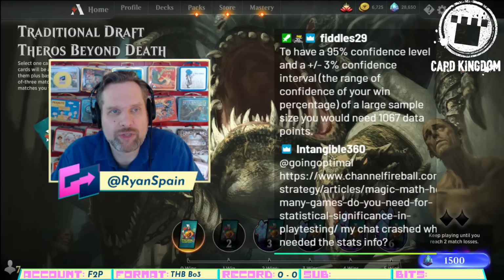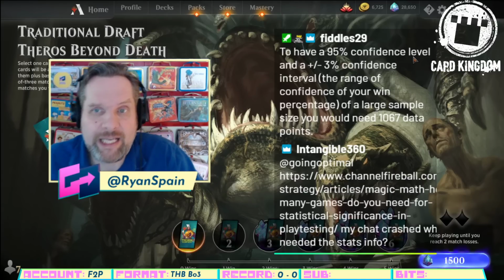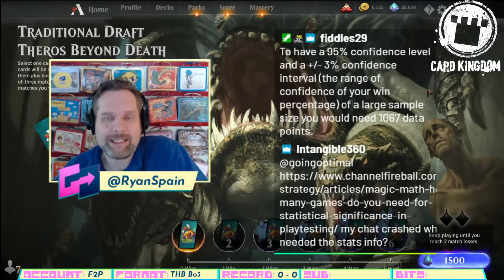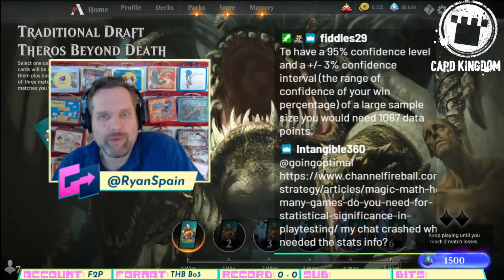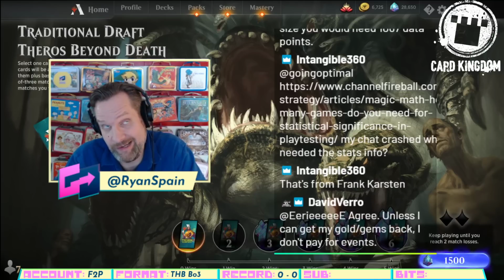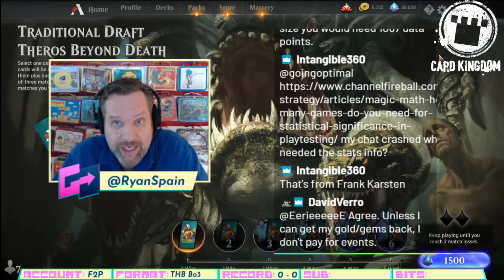We are going to jump into a traditional Theros Beyond Death draft. That means best of 3. Right now, we don't even have best of 1 available if we wanted to, but as much as I would like Wizards to give us back the option to have ranked draft of the current set at all times, I don't really mind being forced into best of 3 here and there.